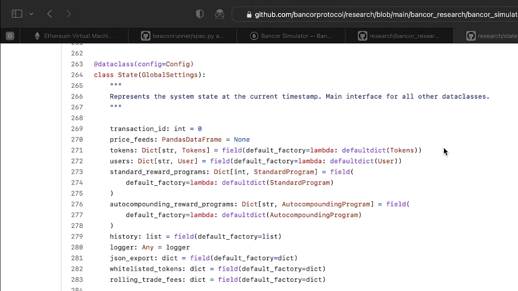By the time we get to the state class, we're actually using other classes, which are things like the users and tokens and the auto compounding reward programs. So when we perform an operation on the state, we can access any one of these other classes as an attribute, and the functions or methods that are a part of this class are going to make some sort of changes to the state.